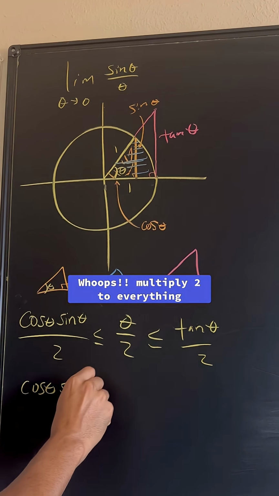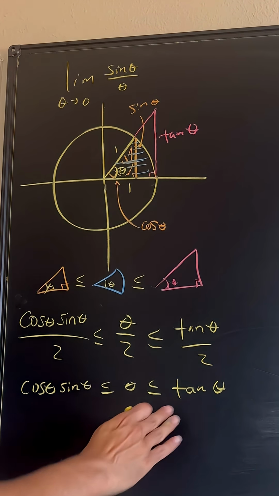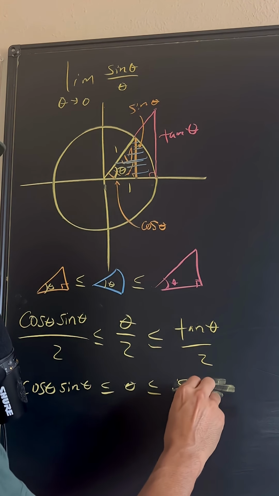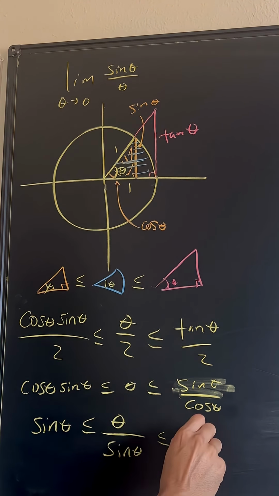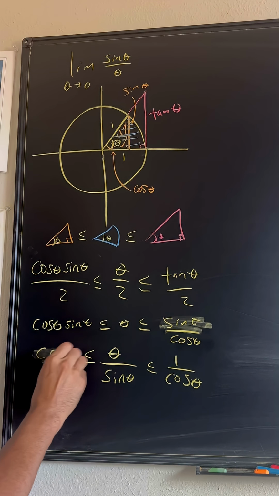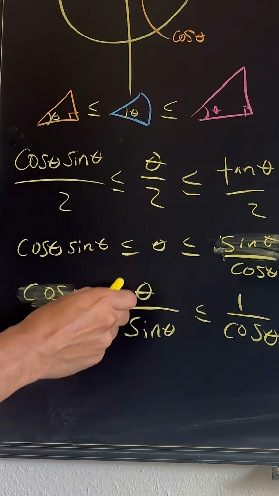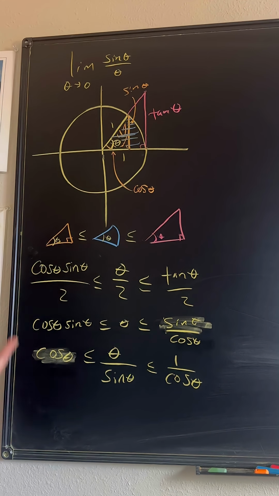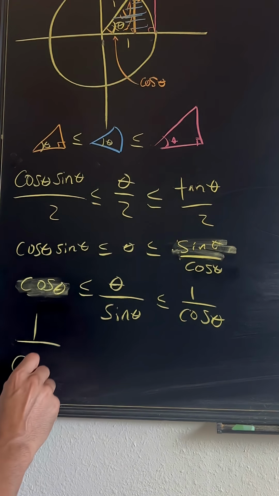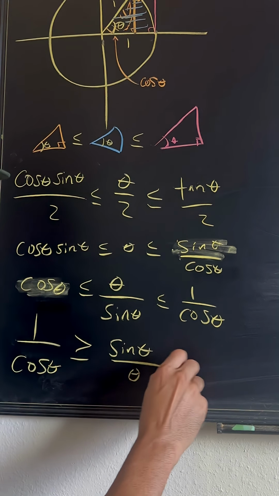Let's just go ahead and multiply the cosine to everything here. And you know what? Let's just go ahead and rewrite this tangent into sine theta over cosine theta. Let's go ahead and divide everything by sine. I made a small mistake here on the left, I fixed that, but oh boy, look at the function that we have right in the middle. It sort of looks like the limit that we were trying to find, doesn't it? So now let's just go ahead and flip these and give the reciprocal of them, which essentially gives us the same thing, but we just have to flip our inequalities.